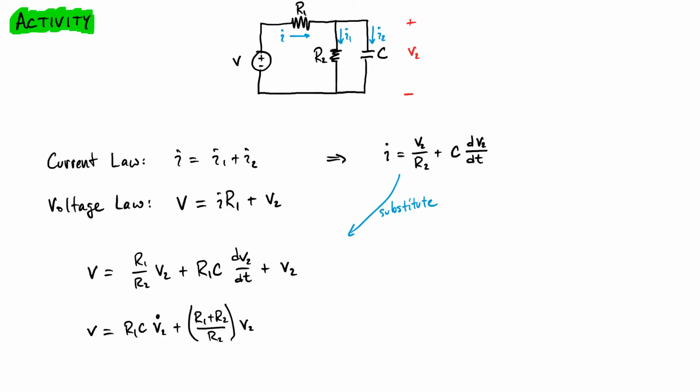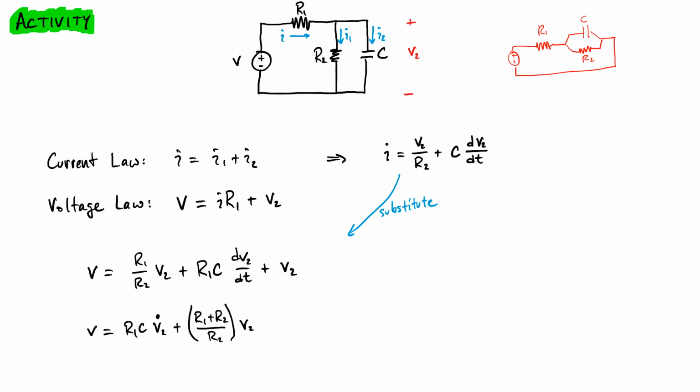Like in many of the cases, one of the first things you can do if it's not immediately obvious is to redraw the circuit model. If you have the voltage source, you could draw this as resistor 1, and then this breaks into the capacitor and another resistor. This helps to identify that resistor 1 is in series with the parallel branch that includes the capacitor and the second resistor. I think that's easier to see the branching that happens in the current law.